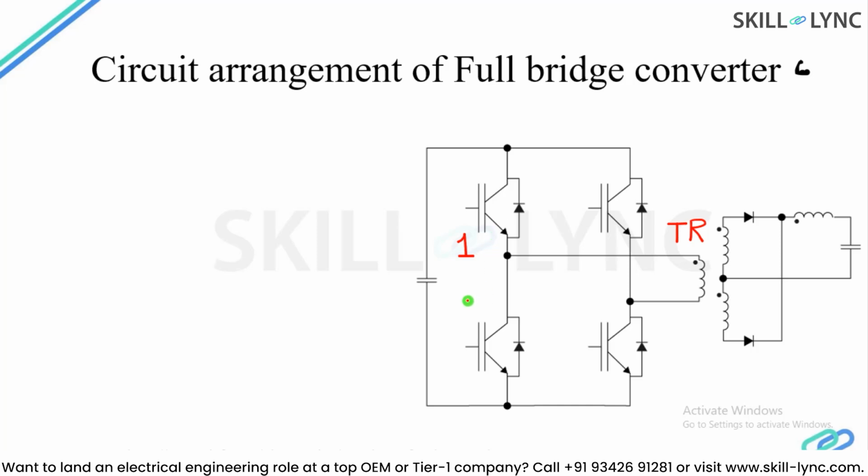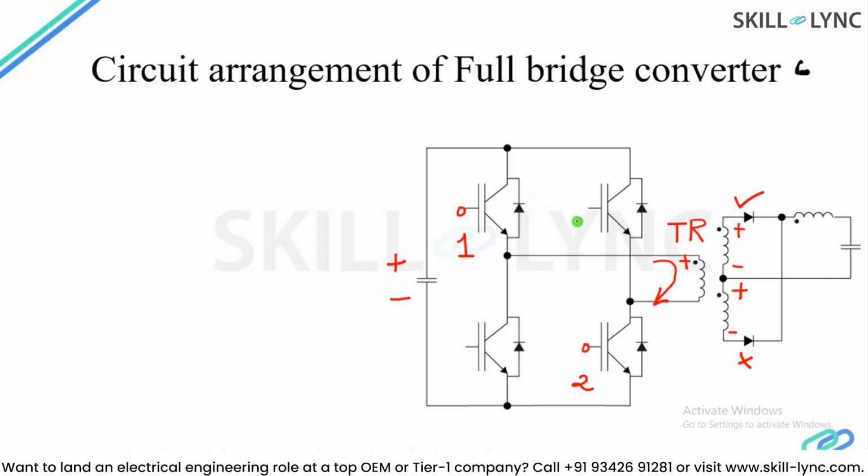So what will happen in this circuit? Let's say this is the positive of a DC supply and this is the negative terminal. If switch number 1 and 2 are closed with the gate pulses applied to their gate terminals, then this winding is going to experience the current flowing from top to bottom in this direction. Similarly, the dotted terminals, according to the sign convention, will also be positive, and they will develop the EMF in their winding like this, and that will produce the voltage accordingly. So let's say positive and negative like this, this diode will be conducting, this diode will not conduct, and the output voltage will be rectified and the current will be smoothened by this inductor, and this capacitor will maintain the output voltage ripple to a certain limit.